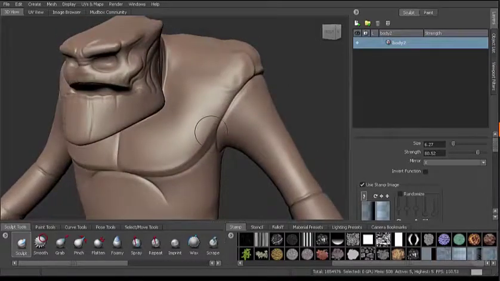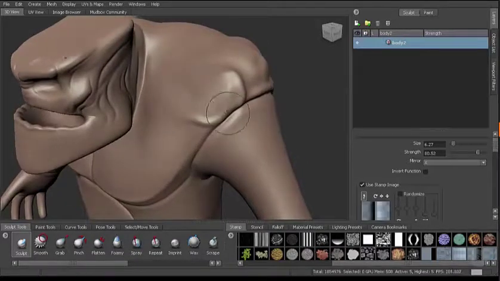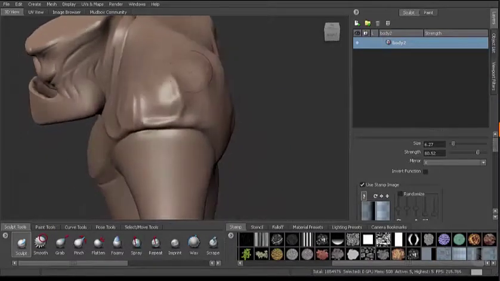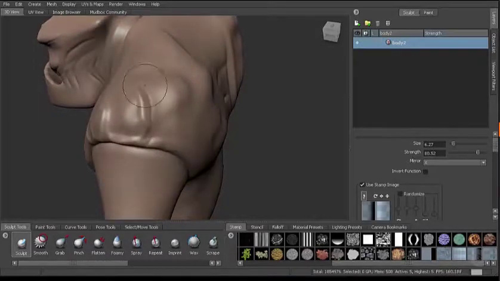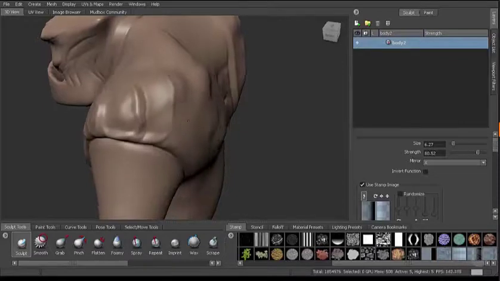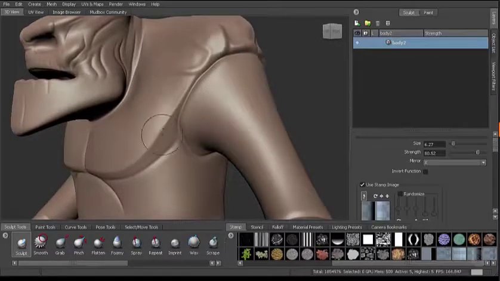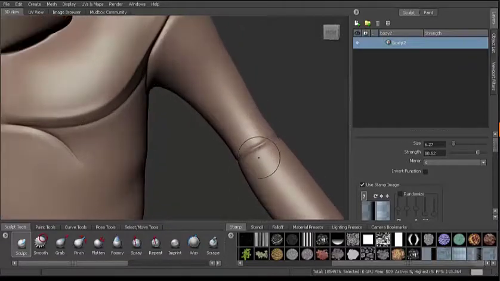So at this point, I just want to come in and make sure that any detail that I add is something that is going to be kind of symmetrical, and I don't want anything really along the surface as far as like a high-res rocky kind of detail. We want larger scale details in this case. So I'm just going to spend a little bit of time up here on the shoulder detailing this, which is not really associated with the kind of large scale rocky texture that I want to create.